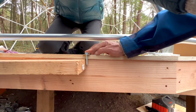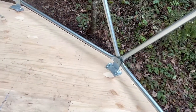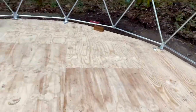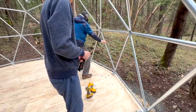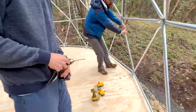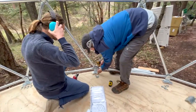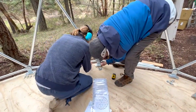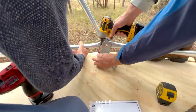We added additional wood below the deck in order for the anchor hardware to have more wood to bite into. After we secure the first anchor, we move across the floor to the opposite side and secure that anchor. Before anchoring any further, we continue to check the position of the frame with the alignment of the perimeter of the deck. We secure the anchor directly across from the door, then work on the door. Once we have marked where the door frame will be, we secure the last anchors.